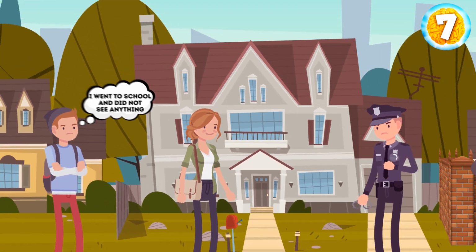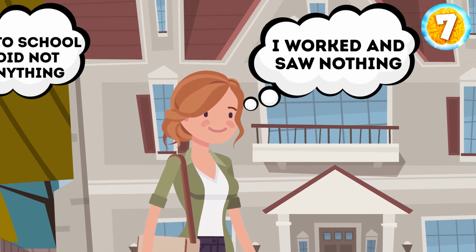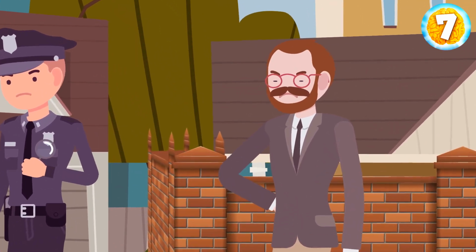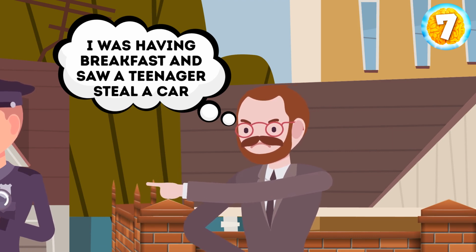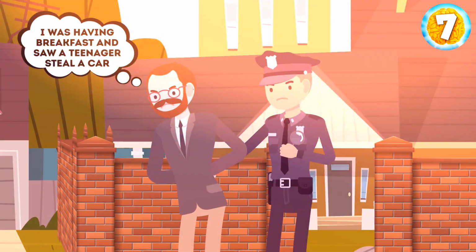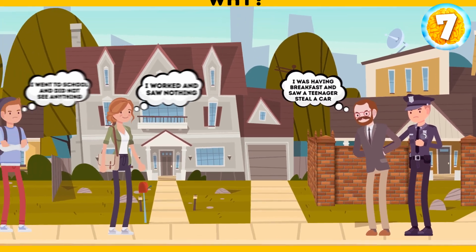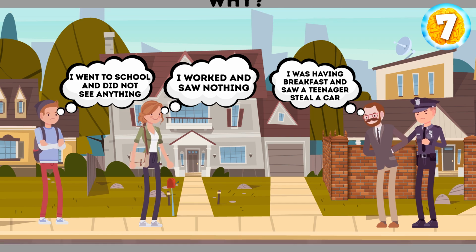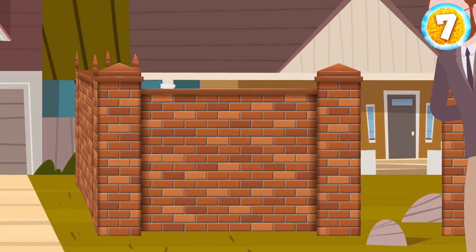Amy, a young artist renting a house across the street, had been too engrossed in her work to pay attention to her surroundings. But Mr. Brandon, an elderly man whose house was next to Amy's, accused Eric of taking the car. Mr. Brandon was having his breakfast when he saw the teenager get into the vehicle and drive off. Strangely, after his words, the police officers arrested the elderly man. Why? The only thing Mr. Brandon could see out of his window during breakfast was his tall brick wall.